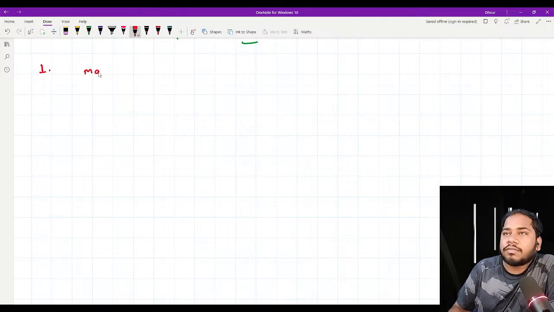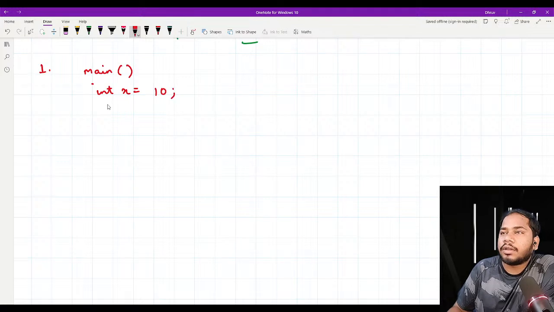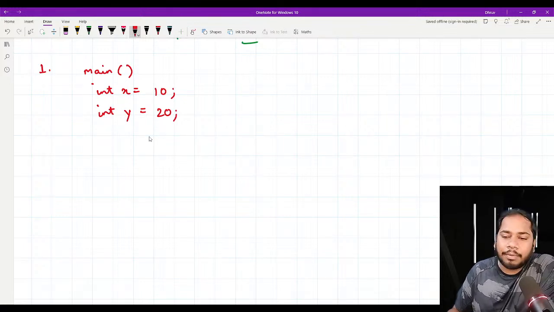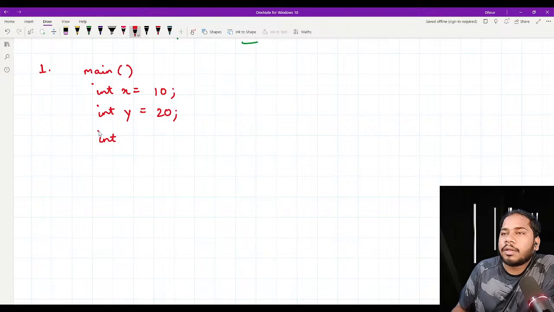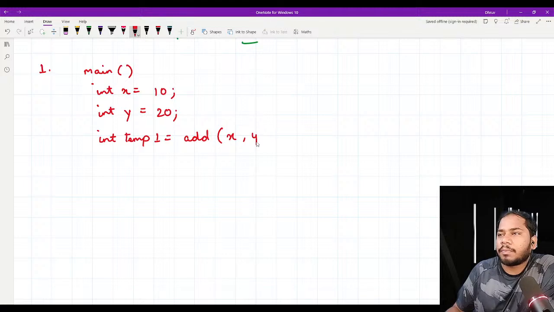Let's think we have a main, and in that main we have int x is equal to 10 and int y is equal to 20. We have int x, we have int y, and we have int temp1. Let's suppose it as add, and in that add we are passing x and y.